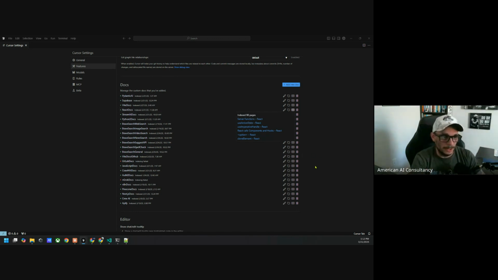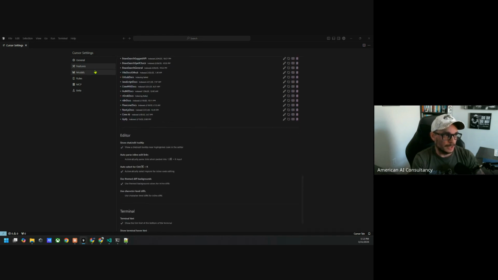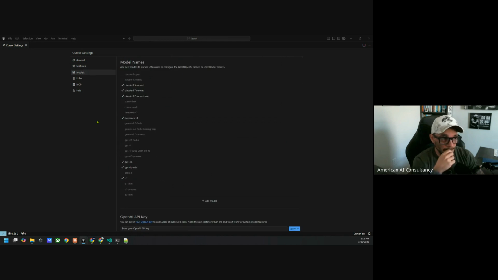Cool. As much as you can in here. As you can see, I probably overload this a little bit, but as much as you can, because it helps you just say, go and check Supabase for the actual implementation, or go and check React, or go and check Tailwind or whatever, and make sure we are using the right approach. So that is docs. We can probably leave the rest of that stuff. Okay, so models. You can see you have a lot to choose from in here.